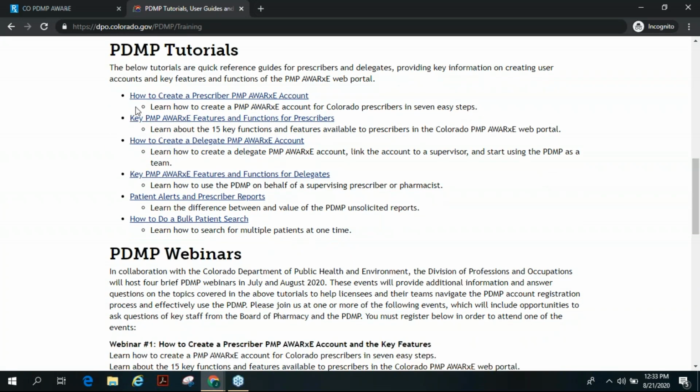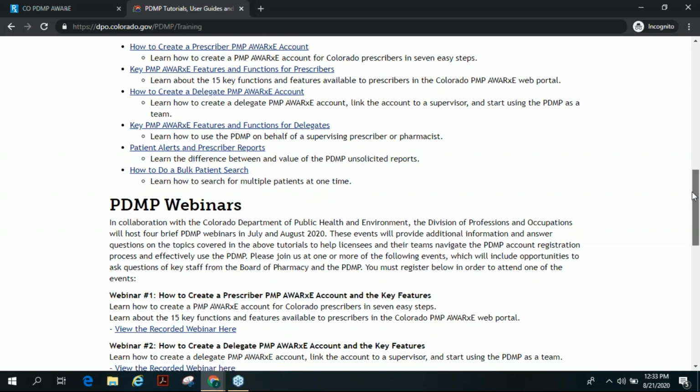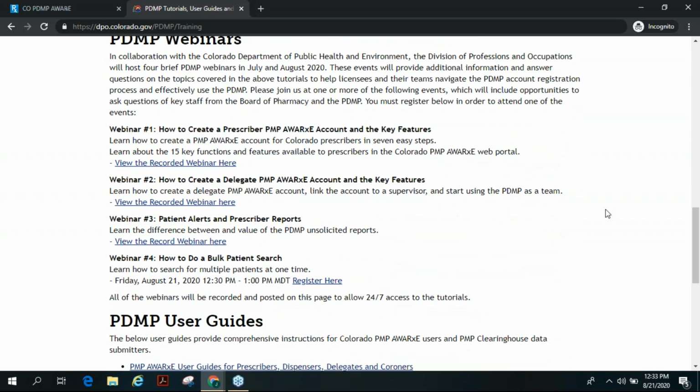We previously held webinars on creating a PDMP Aware account for prescribers and how prescribers can use the PDMP Aware web portal. We've also done a webinar on how to create a delegate account and how delegates can use the PDMP Aware web portal. And we held a webinar on patient alerts and prescriber reports, which are two unsolicited reports generated by the Colorado PDMP.